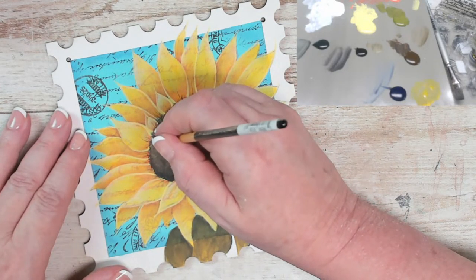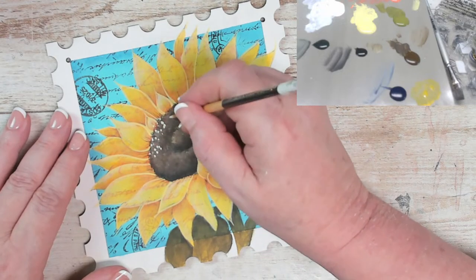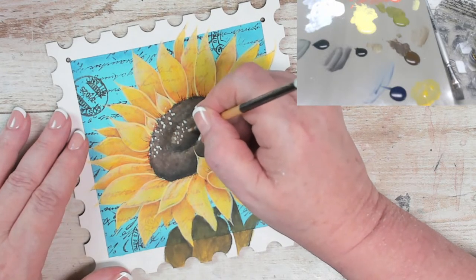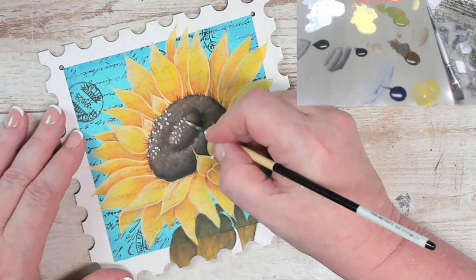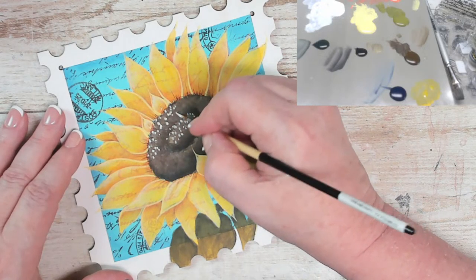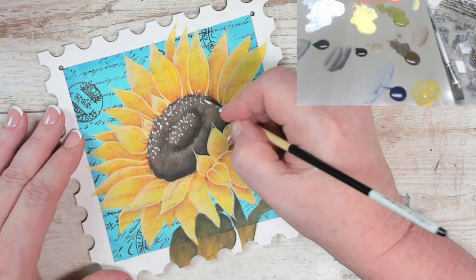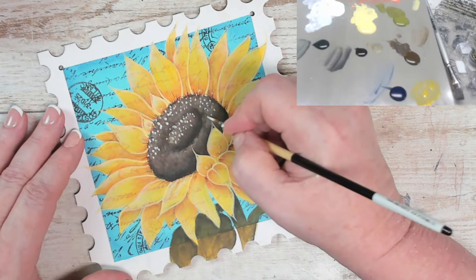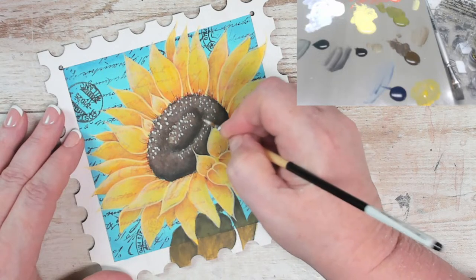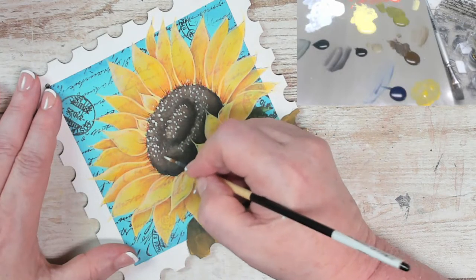So to finish the center on this, I'm going to take a little bit of warm white. I like just to put some fine little dots in. I don't want them to be huge or really close together, but I do like to have a few. And it's on the highlight side. If they're nice and small, it's easy to control them. And make sure that you take a few out over the petals. Doesn't have to be a lot, but a little. Just like that. Now you can do this with a little bit of warm white. If you find it's too bright, just mix a little of that baby duck with it.